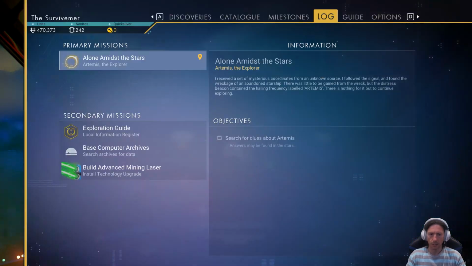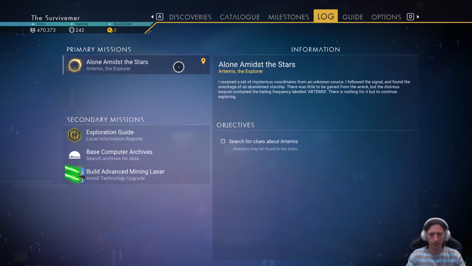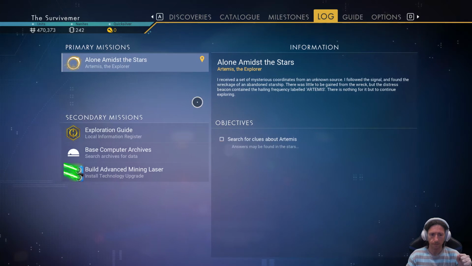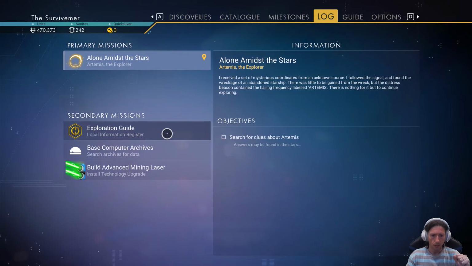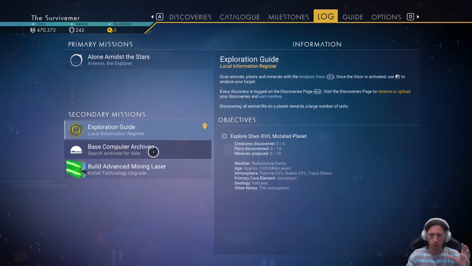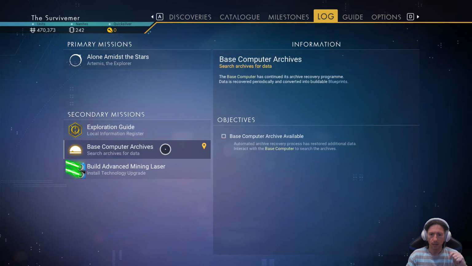And let's just check what are our missions. Now we have several missions. Alone amid the stars. So I receive a set of coordinates. This is to meet with Artemis, I think, right? Artemis the Explorer, all right. And then we have exploration guide. Okay, this is basically to explore this planet.